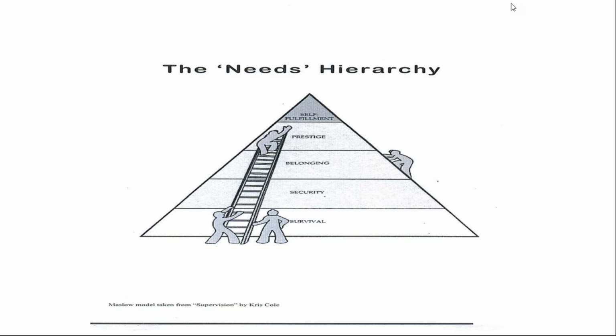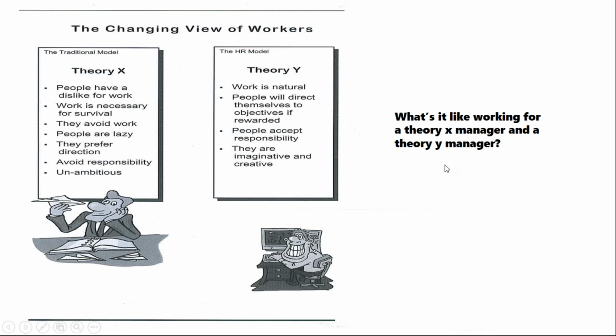Or Mary, I haven't heard from you yet. Would there be something you'd like to contribute? So it's opening up a doorway for people to feel that they belong. And of course, if they say something that's worth considering, then you should say that, which is prestige. And self-fulfillment is where you're giving people an opportunity to challenge themselves. So Maslow makes a lot of sense, doesn't it?